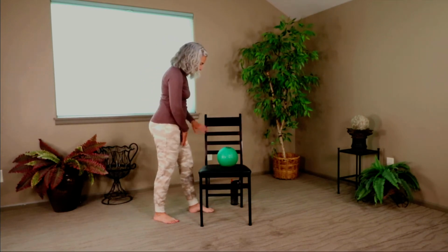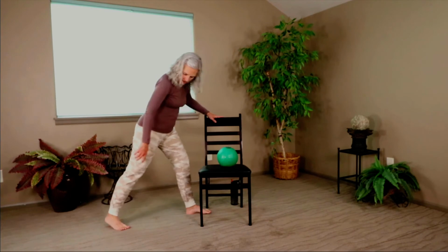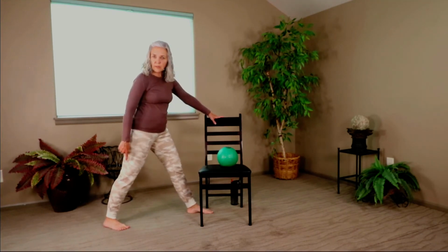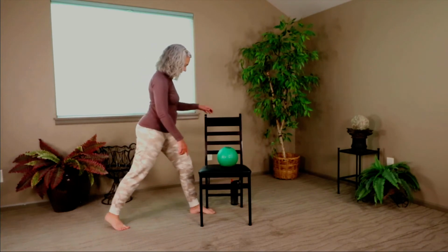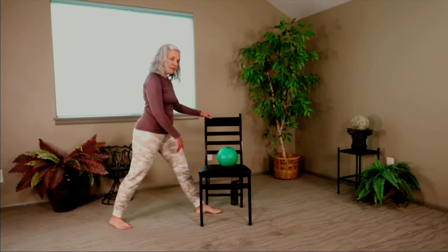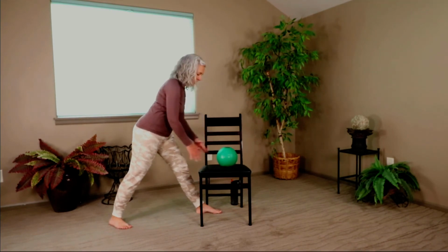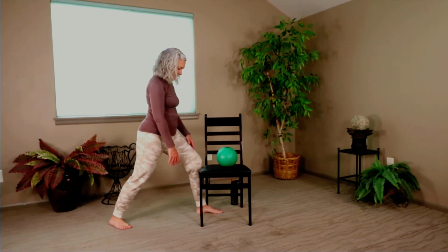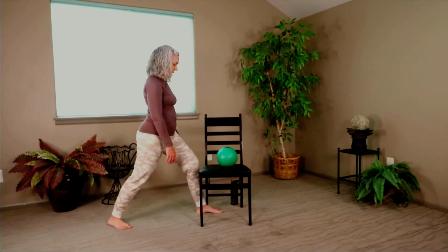Okay, leg next to the back of the chair, that is the foot that goes under, step back. That back foot is at that 45-degree angle, right? So hips are forward. I'm going to move just a little bit closer. If you're not close enough where you can bend, you're not going to be able to reach the ball. Okay, so that's just giving us a little sense of how far to move that foot under the chair. So when you bend the knee, you touch it.